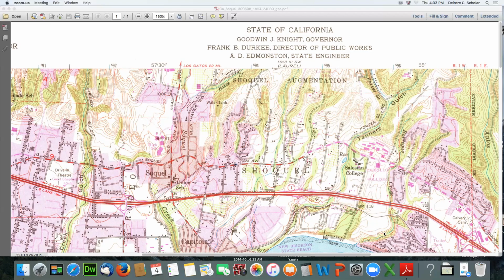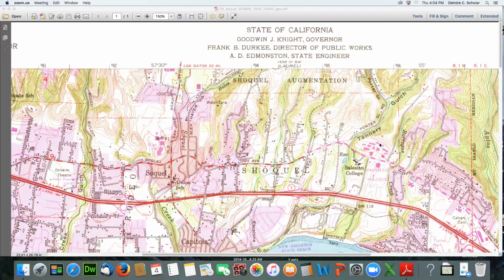So notice that here's 100, the next line uphill is 120. The next line uphill is 140 feet. If we follow that 140-foot contour line around, you're going to notice that is the line that goes through the C of the word college at Cabrillo College, lower campus, we would call this. This is where all the sports facilities are, and the track and the swimming pool, etc. of campus is down in here. The next question asks, what is the elevation of the upper portion of campus, which is, we're going to use this large purple square here.